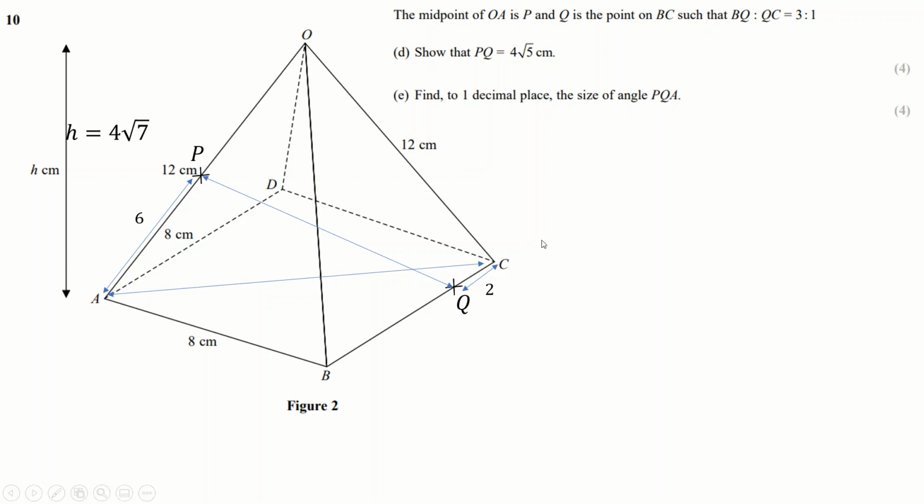So A to C we already know is, I think it was 8 root 2, right? Now, if I go from P straight down to that diagonal there, this distance is 6 and the whole thing is 12, which means this triangle is similar to the triangle that you would put in the entire shape here. It's just half the size, because its hypotenuse is 6 rather than 12. So this length is half of the height, which, remember, was 4 root 7, so this is 2 root 7.